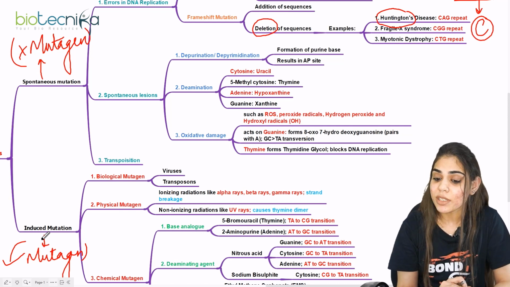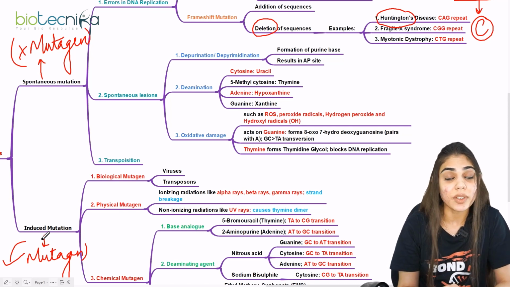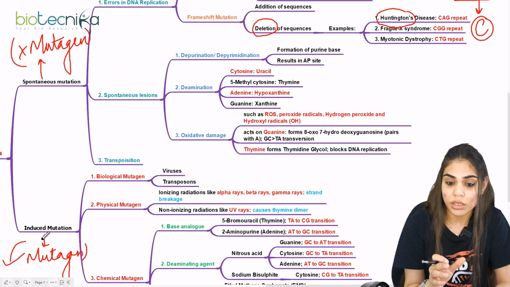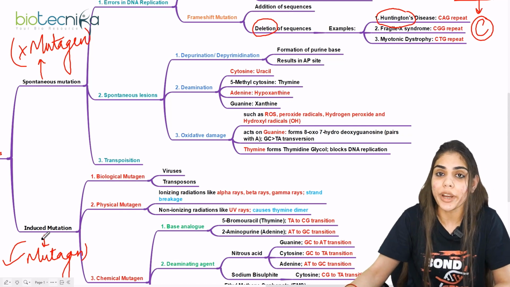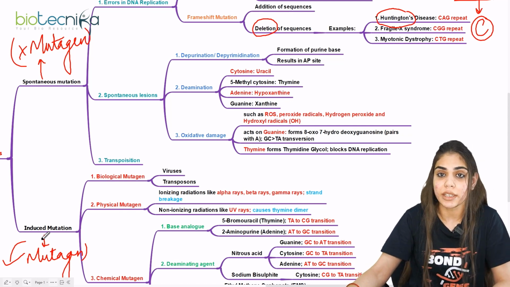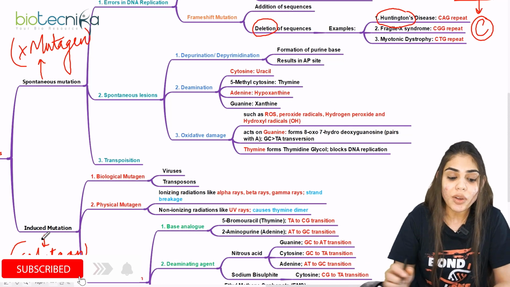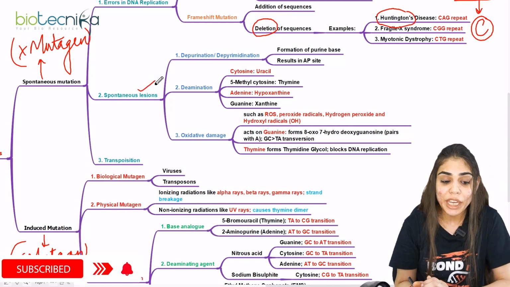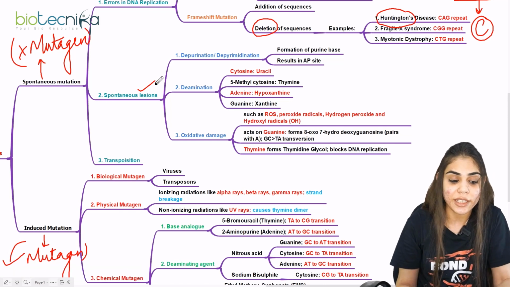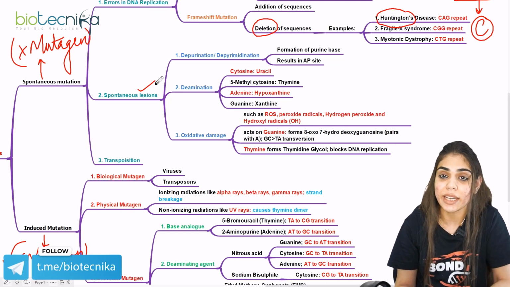So these examples are very important, and we have covered the frameshift and induced mutation, you can say this addition and deletion under frameshift, and we have also seen point mutation, which is a part of errors in DNA replication. Now coming to the second type of spontaneous mutation, make sure we understand spontaneous mutation first, and this is the second subtype.